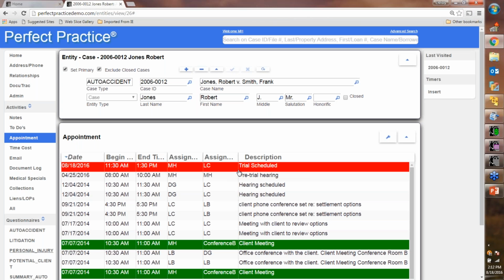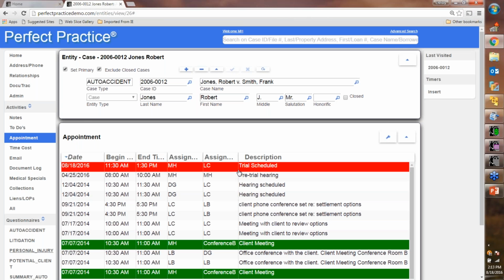Now I can take it a step further, and I can synchronize my database for my appointments and my to-dos or tasks, ticklers, whichever you prefer to call them. I can interface that information with Outlook, and then I have a bidirectional synchronization. So now I've introduced an outside party, Outlook, to share data with my database. Again, one database I'm coming into and one database I'm coming out of. Now you can take that further and you can integrate your emails as well from Outlook into your case management system. Now, all of the features that I talked about today are available in the Perfect Practice system.